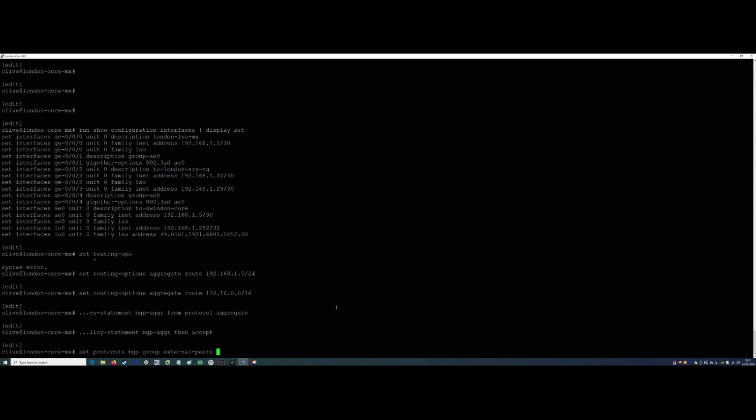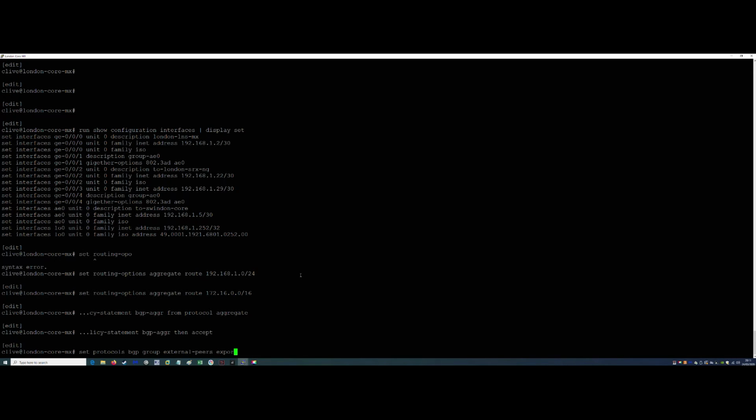external peers. Now, here's an important thing here. We have a choice of export or import. The difference between the two is export: we're taking something that we've configured from our local network, and giving it out to something else. Import is we are getting something from, for example, an upstream ISP. We're going to create something here like a policy statement, and we're going to import it into our network and into our routing tables, however we decide to configure that. So here we're sending it out.